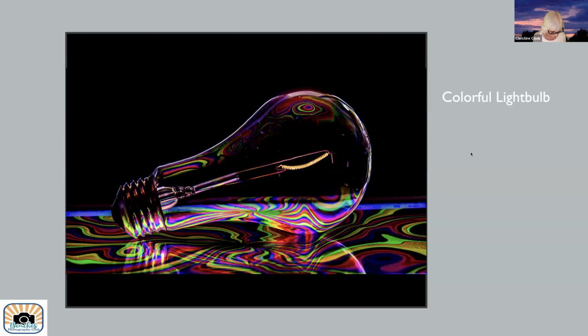Colorful light bulb. Isn't it interesting how you could take something so simple, something so common, and make it so interesting? That's how I felt about this. First of all, I don't really look at a light bulb that closely typically. I can't really see the filaments and how it's arranged, because if it's on, you can't look directly at it. So this was a very cool opportunity for me.